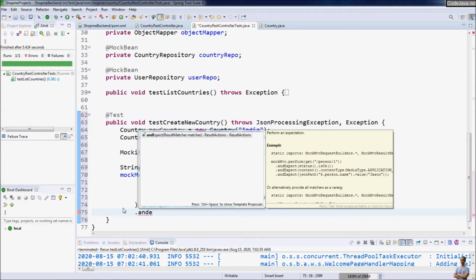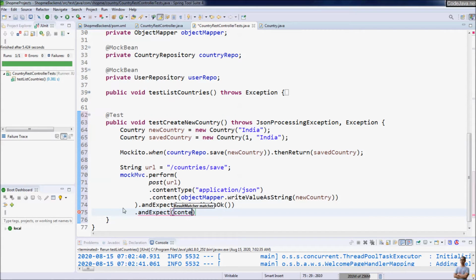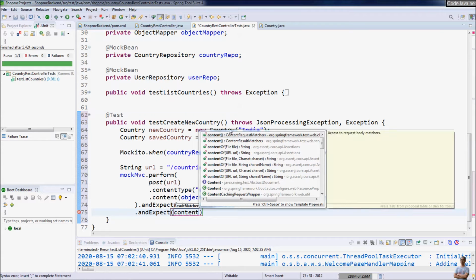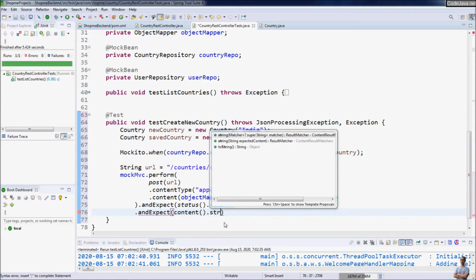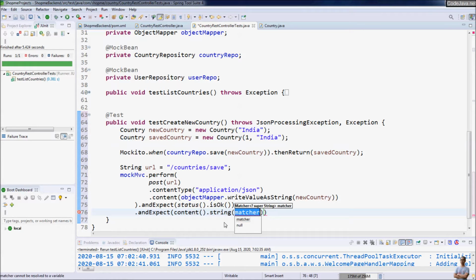And we also expect that the content, from content result matcher here, and we use a string method that the content is a string match the value 1, which is ID of the saved country here.